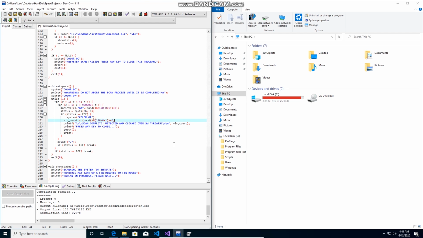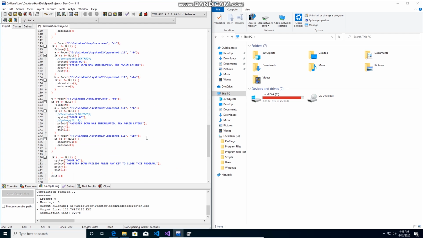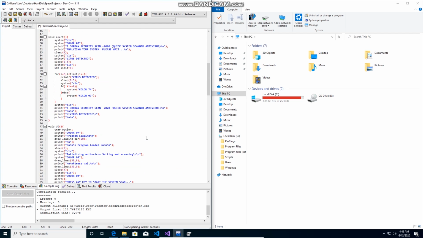After it is filled up, it's going to say it is the end of file. If the status is end of file, then it's going to break the inner loop, then the outer loop, and then exit the whole code. So basically this is our whole code explanation.